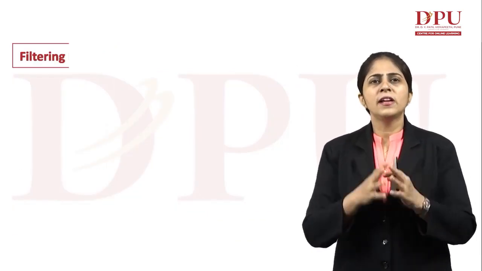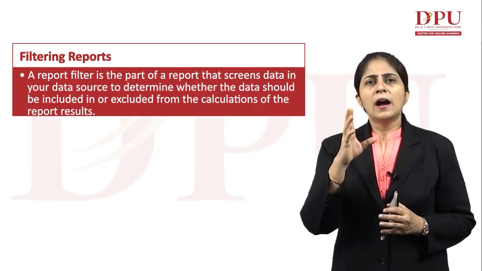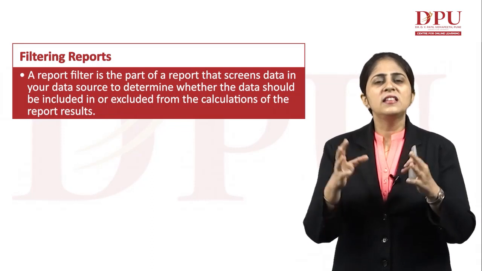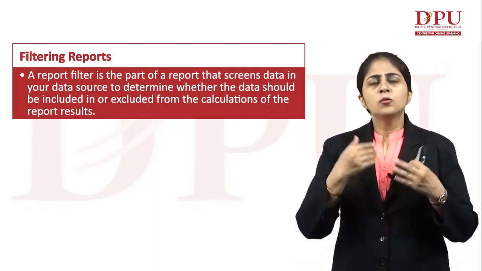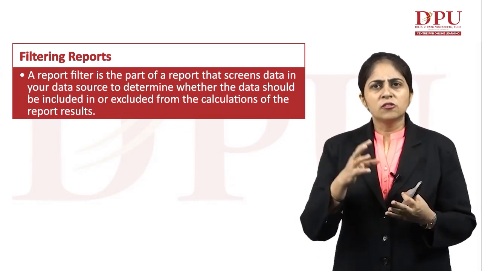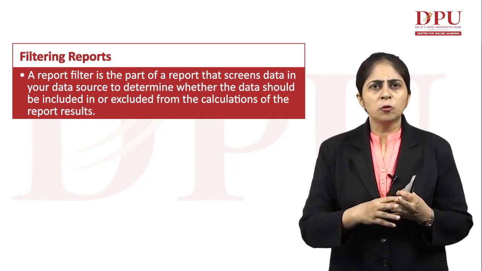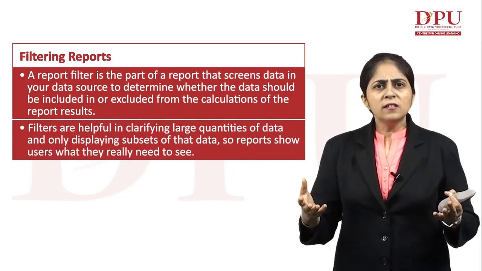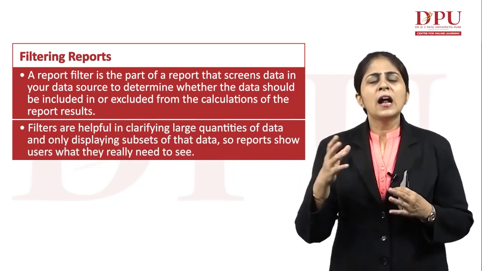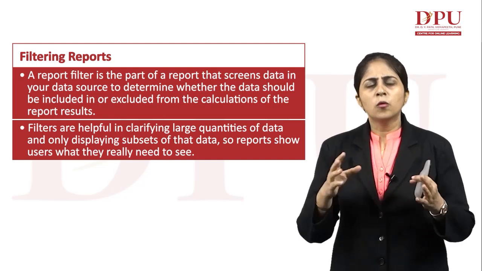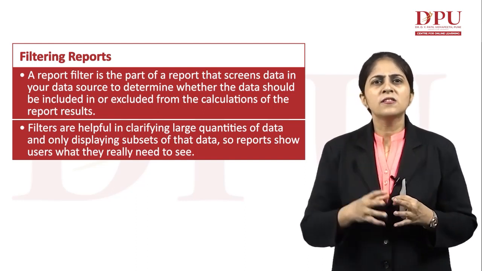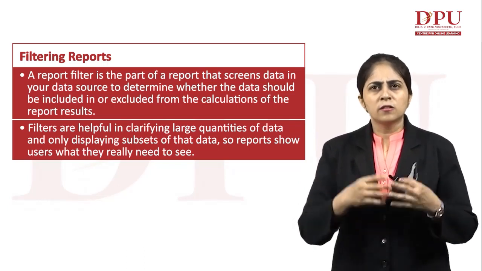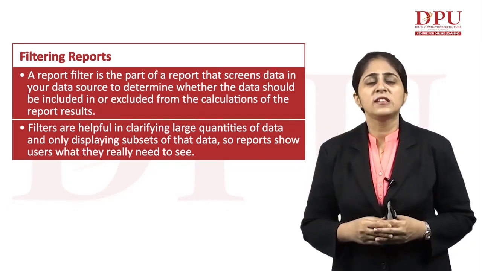Now we have filtering reports. A report filter is a part of a report that screens data in your data source to determine whether the data should be included in or excluded from the calculation of the report results. Filters are helpful in clarifying large quantities of data and only displaying subsets of that data. So reports show the users what they really need to see.